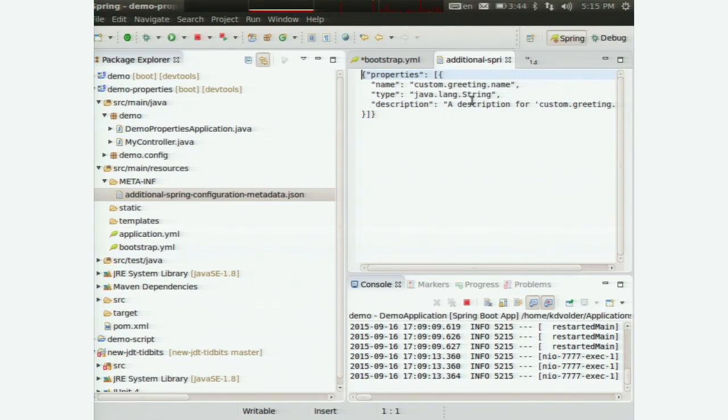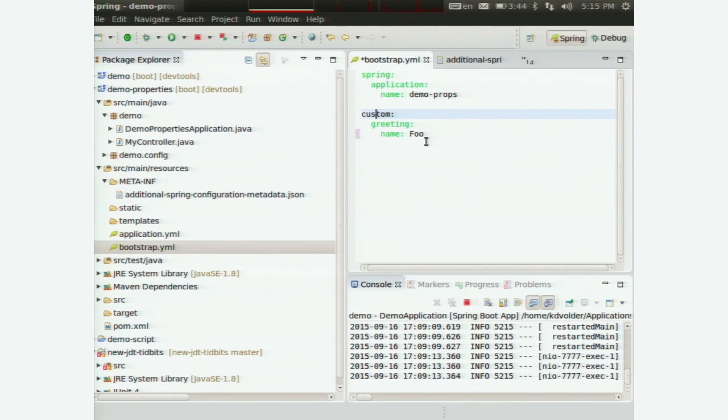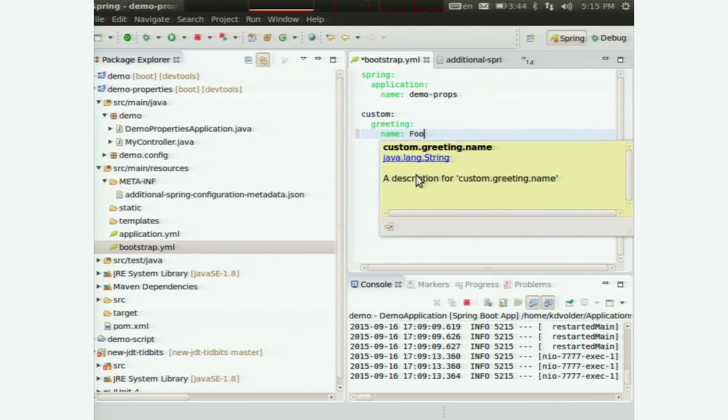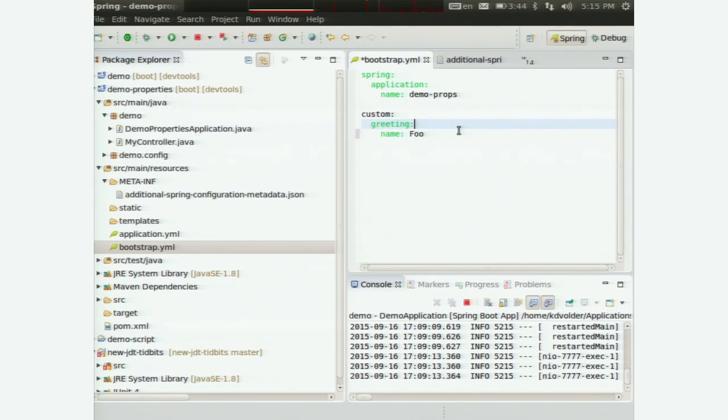You can even change the documentation a little bit or the type if you want to. And from this point on, this is no longer being complained about, and it has a description that you can change. And it will have content assist as well if you start using it elsewhere. That is pretty much what I wanted to show you guys, so I'm going to give things back to Martin. Great. Thank you, Kris.